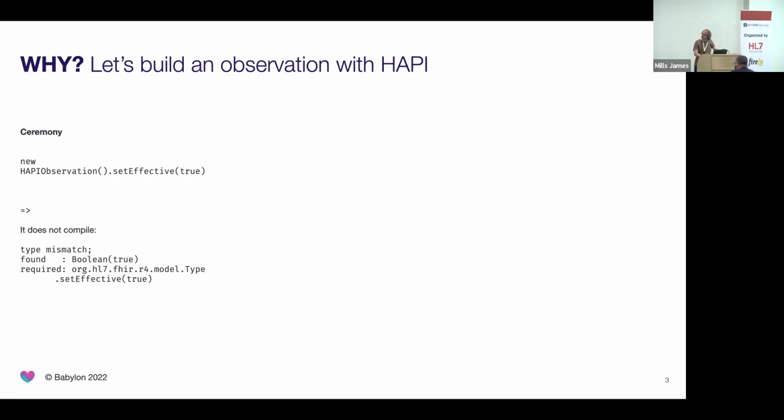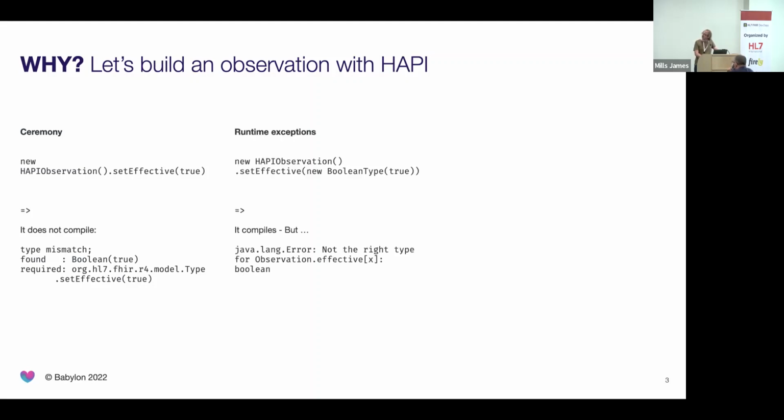This is the sort of thing that you'd hope for from pretty much any library, right? This is on the JVM. I should be very, very clear here. If this was Python, I'm sure it would be a very different situation. But on the JVM, you'd expect to get some sort of error if you put the wrong type in. So what it tells us is that we need a model type.